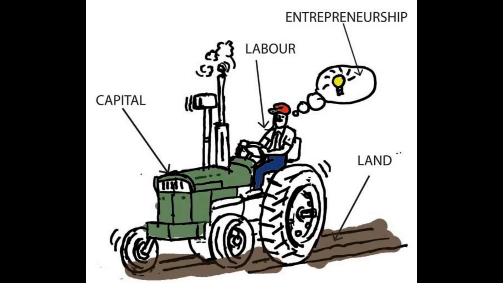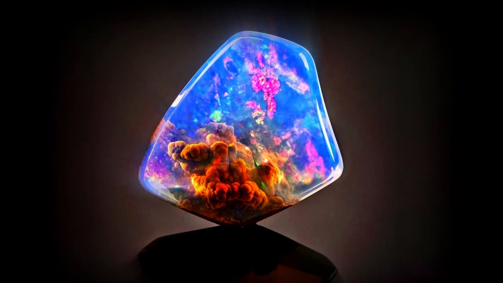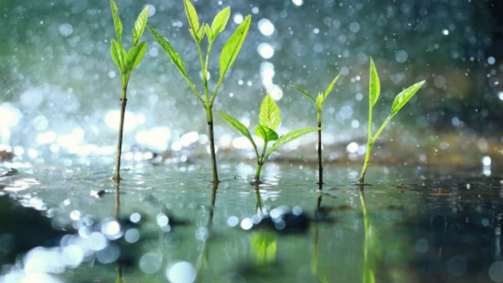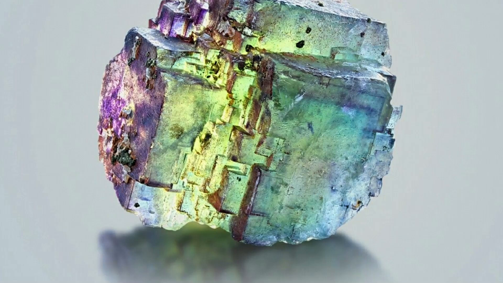For the expansion in the production capacity of an economy to take place, an increase in the quality and quantity of the following factors is required. Let's start with natural resources, otherwise known as land. Land plays an important role in the production process and therefore must be protected so that sustainability is ensured. The extraction of these resources must also be efficient. When natural resources are available, manufacturers are able to produce because raw materials will be available. Therefore, ensuring that raw materials are available is a supply-side approach to economic growth and development.